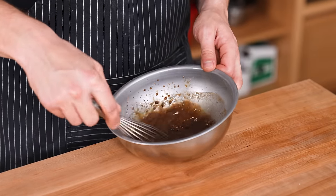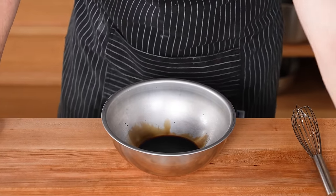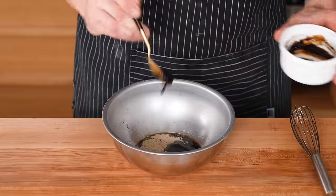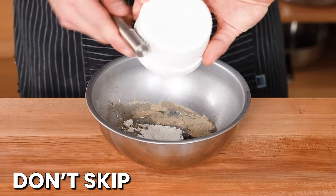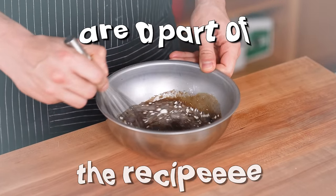So first we need our lo mein sauce, very basic. In a small mixing bowl, add 2 tablespoons or 30 grams of dark soy sauce, 1 tablespoon or 15 grams of Shaoxing wine, 1 teaspoon or 4 grams of white pepper, 1/2 teaspoon or 2 grams of toasted sesame oil, 1.5 tablespoons or 22 grams of oyster sauce, 2 teaspoons or 8 grams of water, and 2 teaspoons or 8 grams of cornstarch. Don't skip the cornstarch. The thickening properties are a part of the recipe.